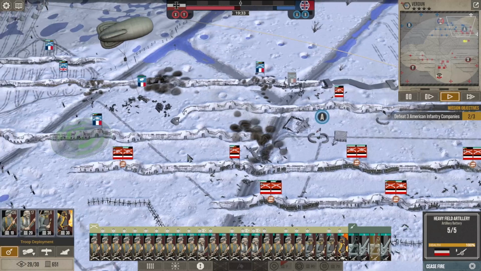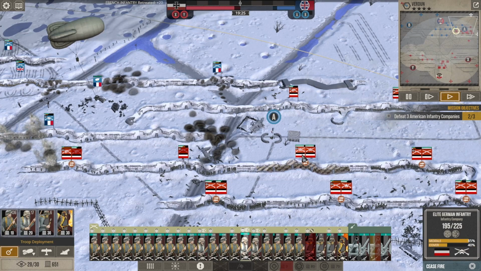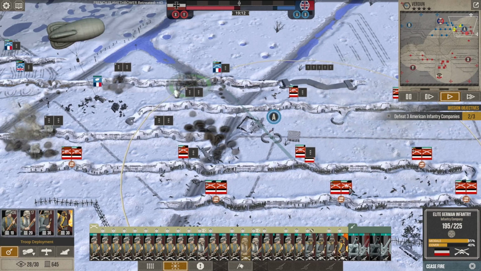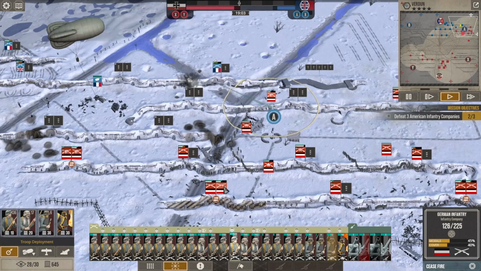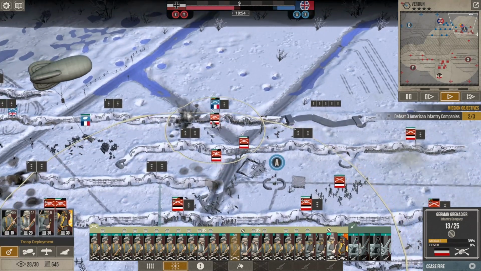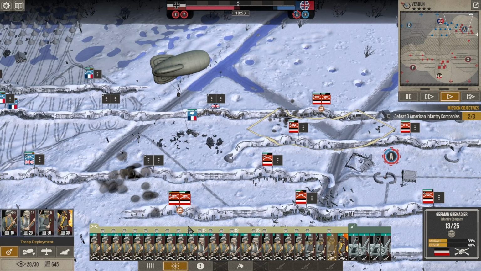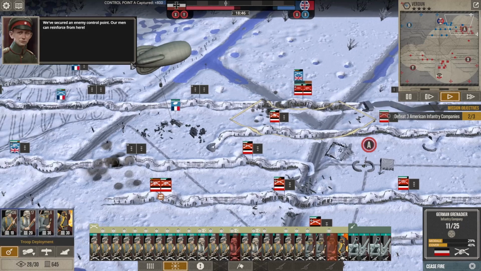I think the 9 supplies are worth it to get rid of this flamethrower company. And looking at what I've got left, there we go, flamethrower company's gone. Now that these guys are suppressed, let's move up some of our other troops and take that trench. This should be an easy fight if my guys ever get in the trench. There we go. We've got 2 really solid companies there against a weakened regular company. So I think that'll swing things in our favor. There we go, we got a control point.